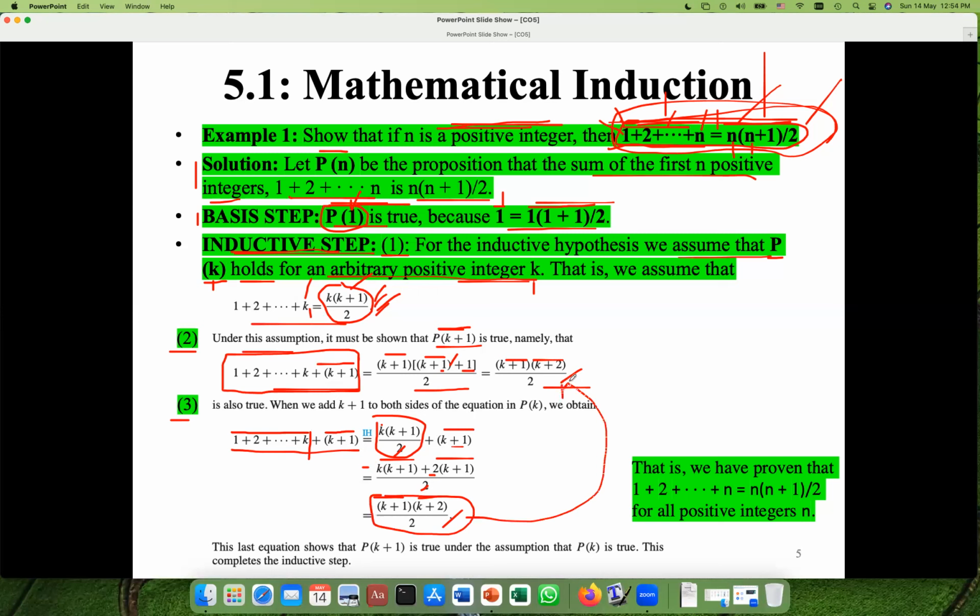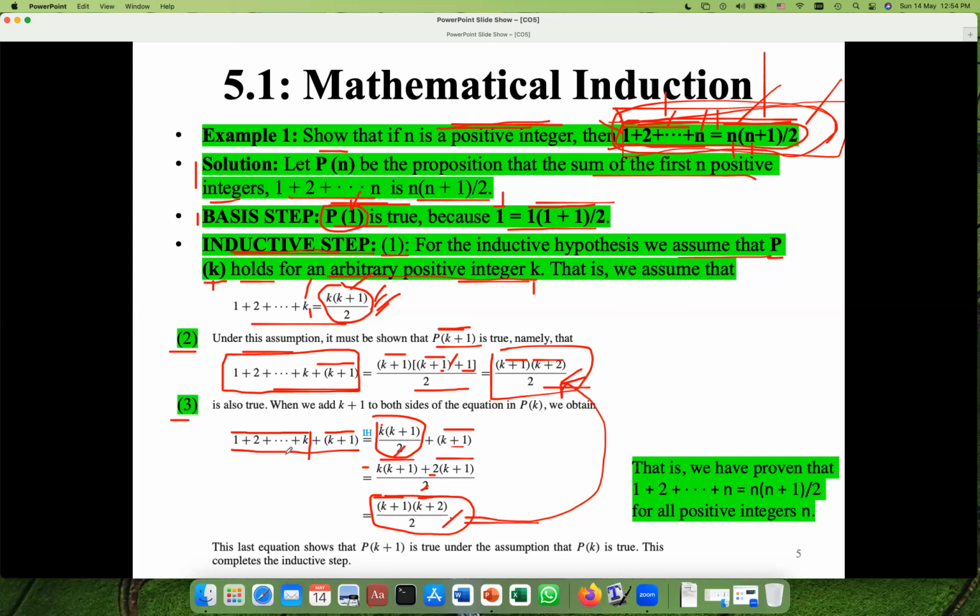This is what you have to prove here in k plus 1. So you have taken the left hand side, and after modifying that left hand side, you have reached the right hand side, and that k plus 1 is included. So this is what you are doing in chapter 2 and chapter 1. You have to take the left hand side, and after modifying and using some rules, convert it into the right hand side, and then you can prove that this equation holds, that this thing is true.